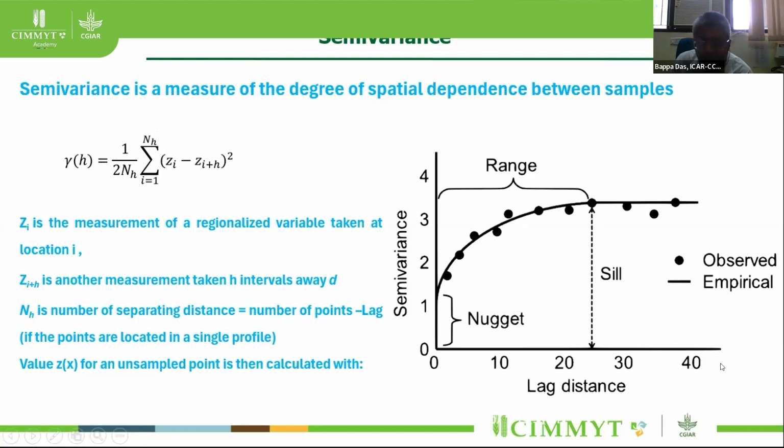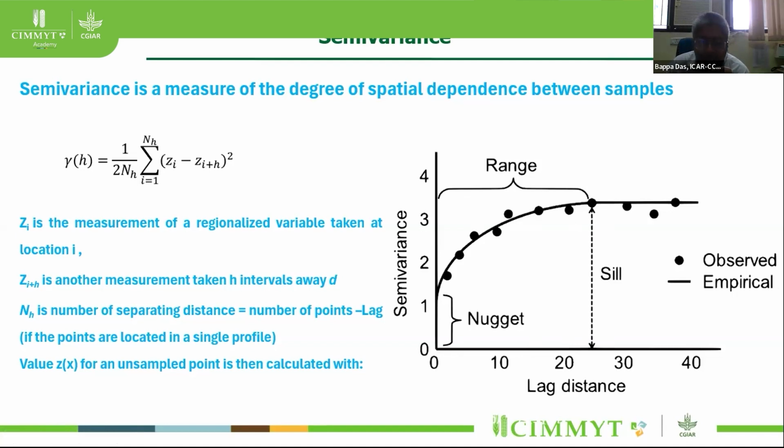Typically the semi-variance looks like this. You have a lag distance here and semi-variance value here, and your points will be like this, the observed points, and we have to fit an empirical semi-variogram, and there are three parameters. One parameter is sill, one is range, another one is nugget. Suppose you are taking observations from the same location twice, thrice, a number of times.